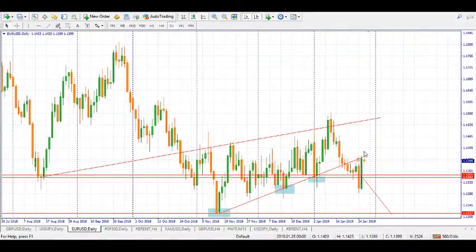So assuming you sold it, then we expect price to move like this. There's a trend line as support, price went up, as support, it went up, as support, then there's a break below, then we have a retracement back to the same trend. So this is the correct place to sell from. You may sell from this point still, then have your first take profit here, and the last one should be at 1.1217.